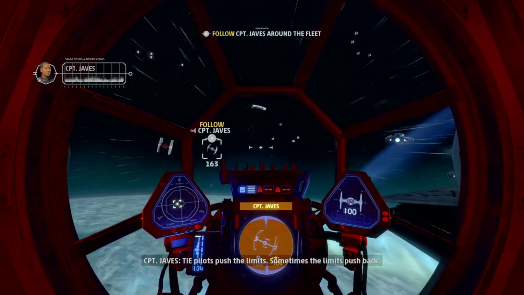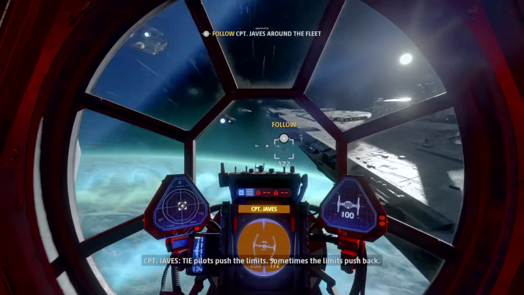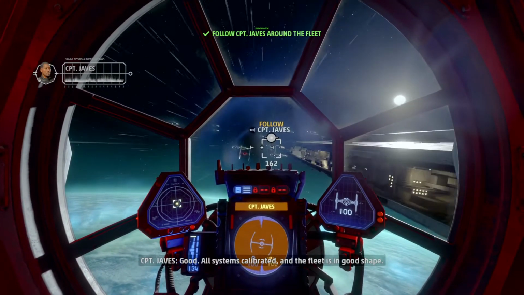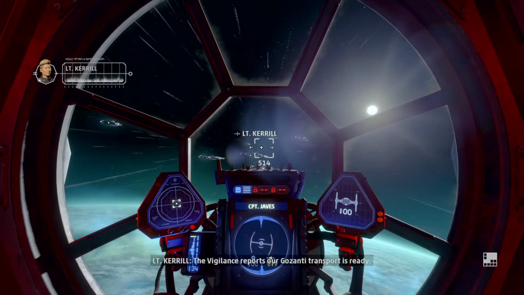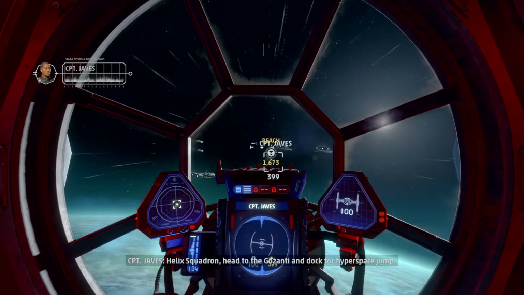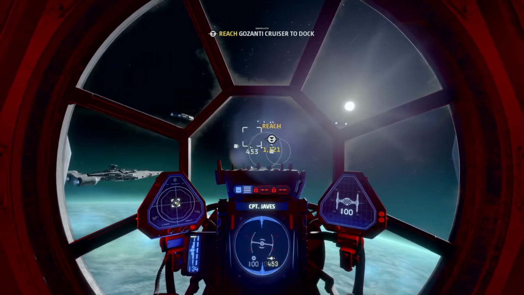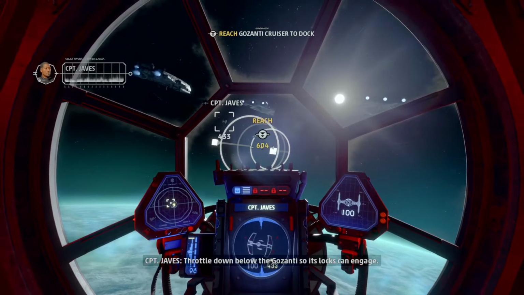TIE pilots push the limits. Sometimes the limits push back. All systems calibrated, and the fleet is in good shape. The Vigilance reports our Gozanti transport is ready. Helix Squadron, head to the Gozanti and dock for hyperspace jump. Yes. Getting ready for the jump to hyperspace. So its locks can engage.